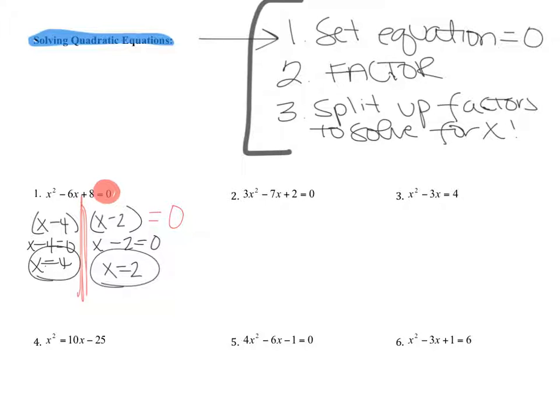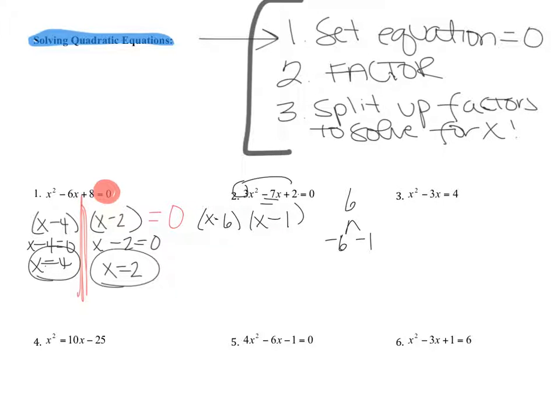Step 2, factor. Can I quickly factor? Well, let's pause. First question, is there a GCF? Nope. Second question, can I factor quickly or do I have to factor with slide and divide? Well, I have to factor with slide and divide. So circle 3, slide it to the back, I get 6. So, factors of 6 that make negative 7: negative 6 and negative 1. So x minus 6, x minus 1.